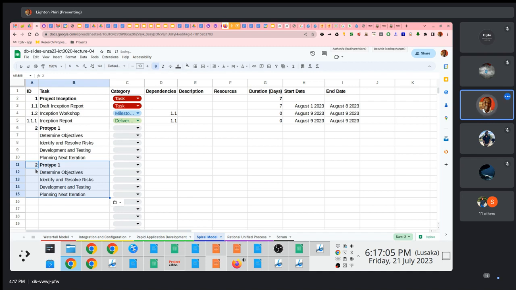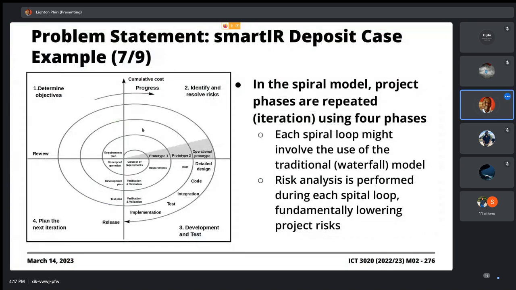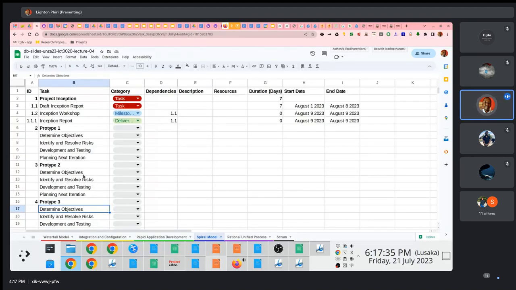So you come back here, and this would be your prototype 2. You do the same thing because your initial plan is to say you're going to iterate 3 times, so you come up with 3 prototypes. So you have prototype 3. Or in fact, if we were to use the phrasing in this diagram here, we would just say operational prototype.